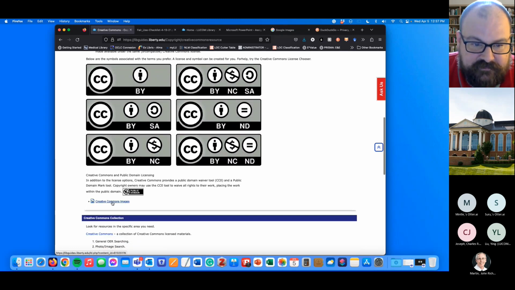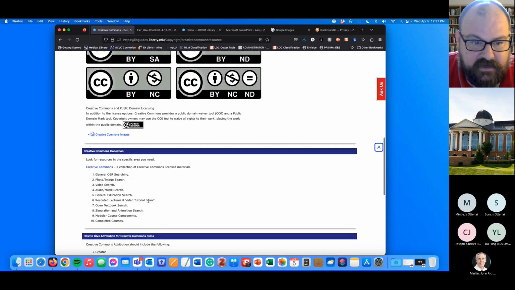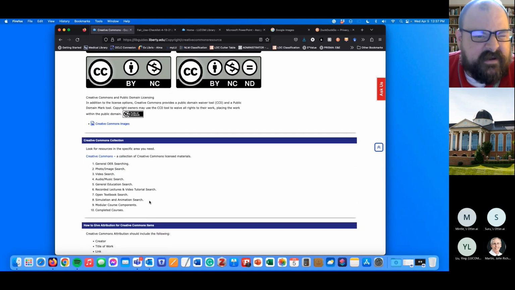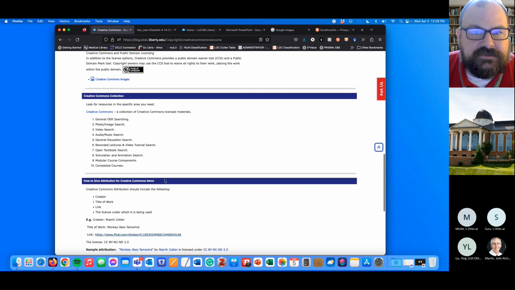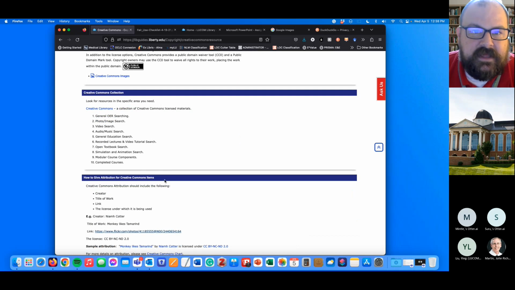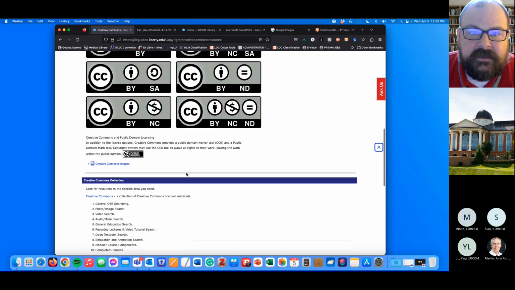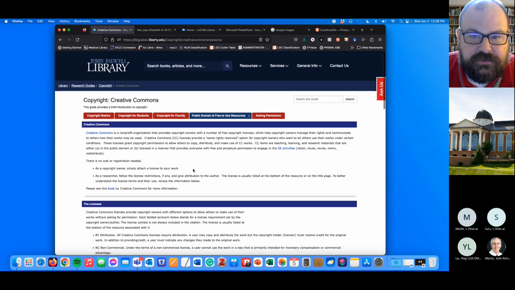And there's links to Creative Commons images here. I get questions from faculty a lot about that. If they found an image on Google or whatever their search engine, DuckDuckGo, I'll show, they ask, am I able to use this in a lecture? Am I able to put this into a PowerPoint? And this Creative Commons is a good way to be able to share those images. And there's actually a way to search images in a search engine that have that open access or Creative Commons license. And so I'll show that.